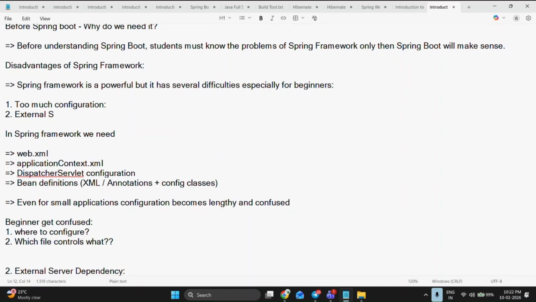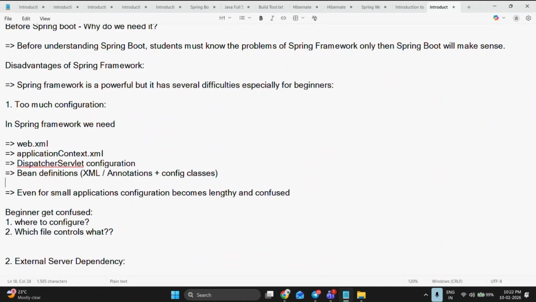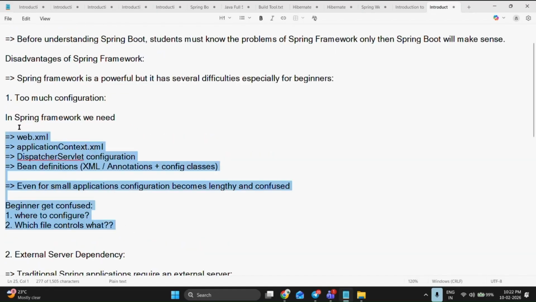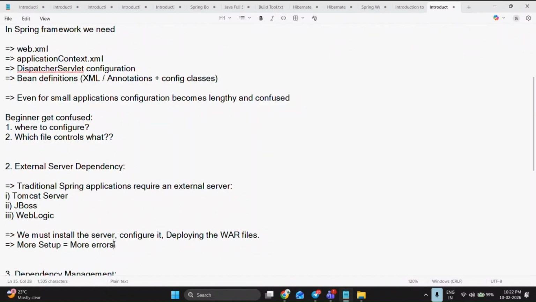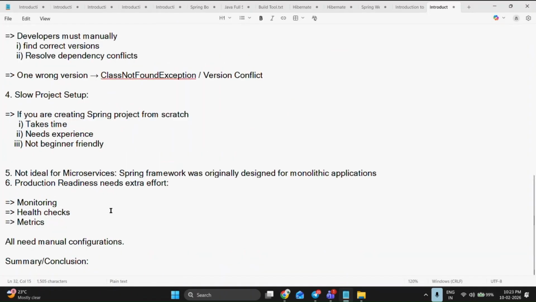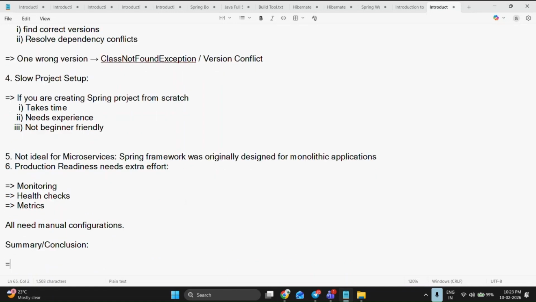So I have explained each and every disadvantage and elaborated in a friendly manner. This will make sure you understand what too much configuration and external server dependency mean, and that everything needs to be done manually. I can give you the disadvantages of the Spring Framework in simple points.